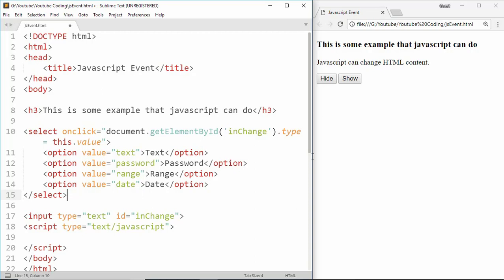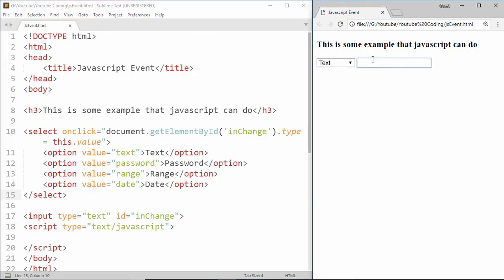Now run this on browser. Here the default value of the input type is text. But when I select another option, this input type also changes.